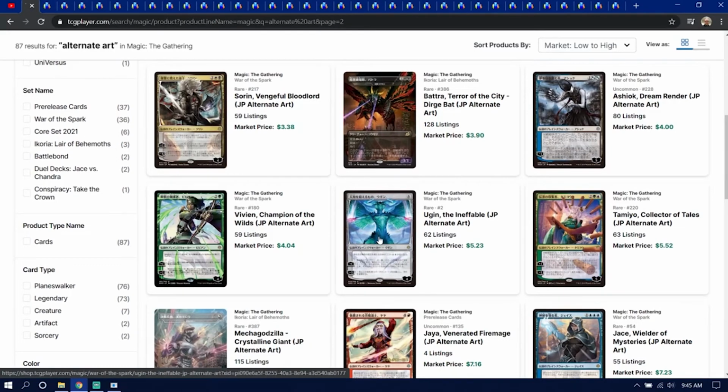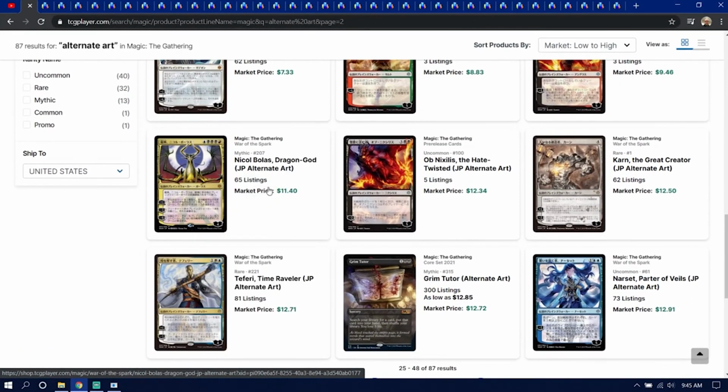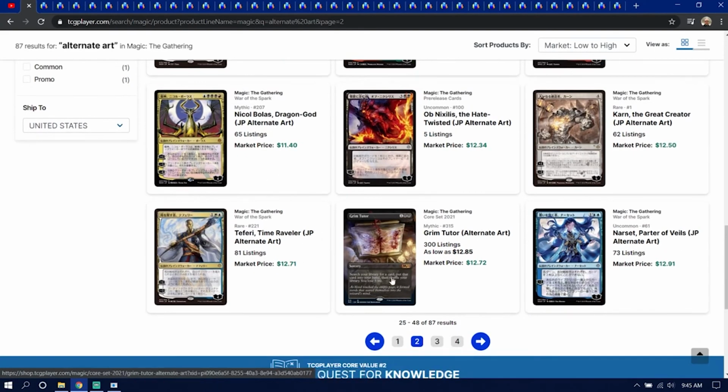Going into these planeswalkers, I know we don't play a lot of planeswalkers in our format just because they're really susceptible to removal. But Ugin the Ineffable, if you're playing a colorless deck, absolutely goes in there. And if you're playing a deck that has a ton of creatures, Vivien, Champion of the Wilds is an absolute auto include just to be able to play those creatures at instant speed. Nicol Bolas, that's just terrific. I'll pay the $11 for that. You can get a Grim Tutor. And like I said, I don't typically go over the $5 mark, but I'm just a really big Planeswalker fan, so in this case, we'll make the exception. But you can pick up a Grim Tutor if that's something that you're into.